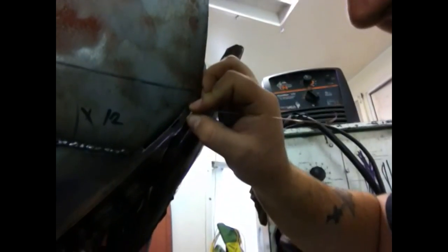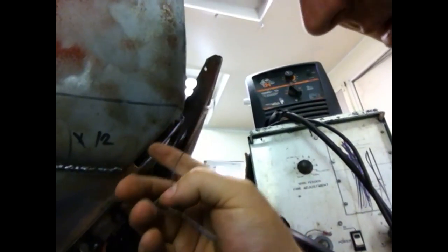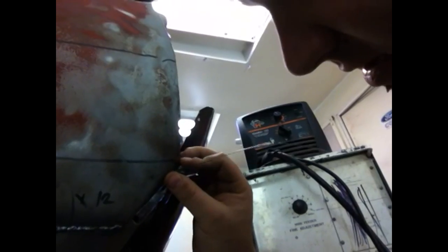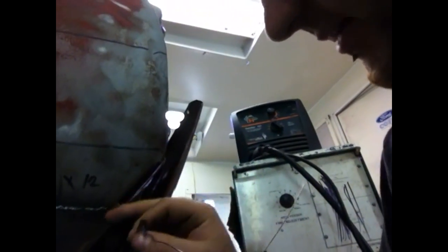We are all done with our spot welds — they're all nice and tight and welded on, good to go. Nothing left to do for the spot welds and everything underneath is all good. Now there's just this beautiful back side I need to finish up. Got our piece all cut up and ready to go — it's just going to sit in just like that, butt up against it on this side and overlay on this one. What I went and did is beat this in a little bit with the hammer just so it would get a good overlay. We're going to start from the bottom and work our way up this edge.